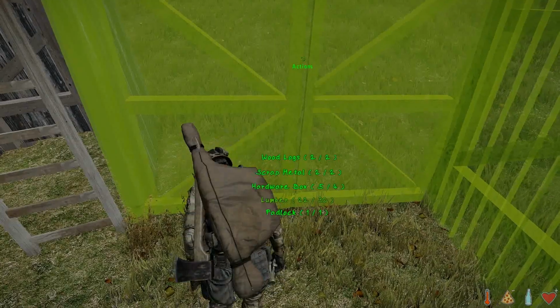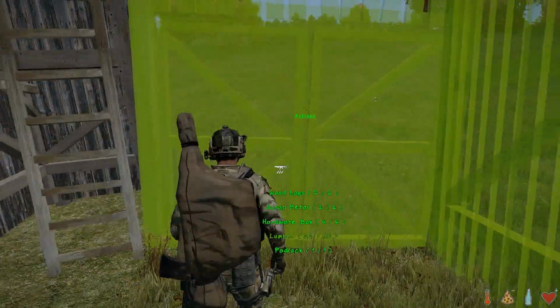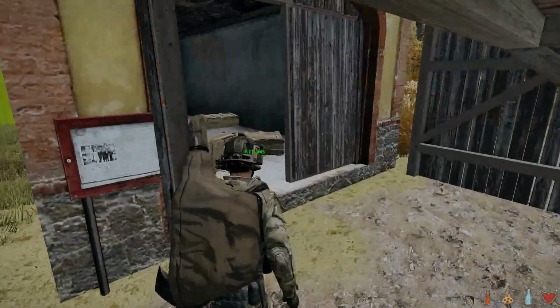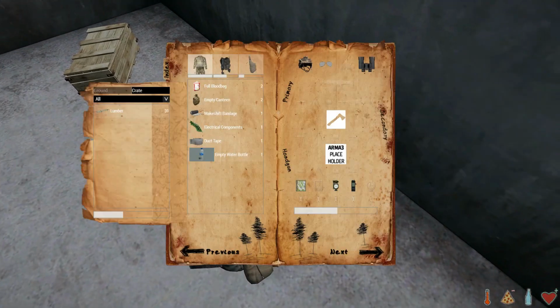I don't need that, so you just be careful that you're not wasting your stuff. I don't know what happens if you build it with extra. I don't know if you lose that object, that item, or if it drops on the floor. So just be careful of that, guys.